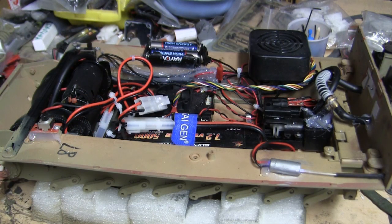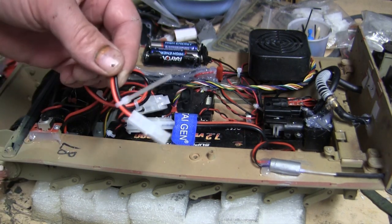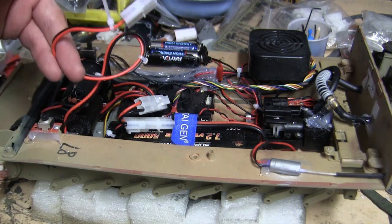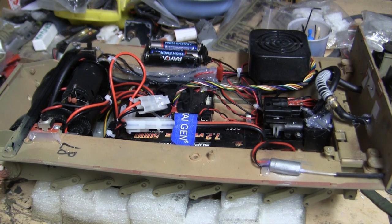One other thing I want to point out is that I'm not sure about Europe, but here in the US, all of our 7.2 battery rechargers utilize a Tamiya style plug. So by using this plug here, it also streamlines the amount of equipment needed in order to keep your tank up and running. Otherwise, you need to have an adapter, and it just adds more complexity. This system keeps these tanks easier to maintain and keeps them up and running.